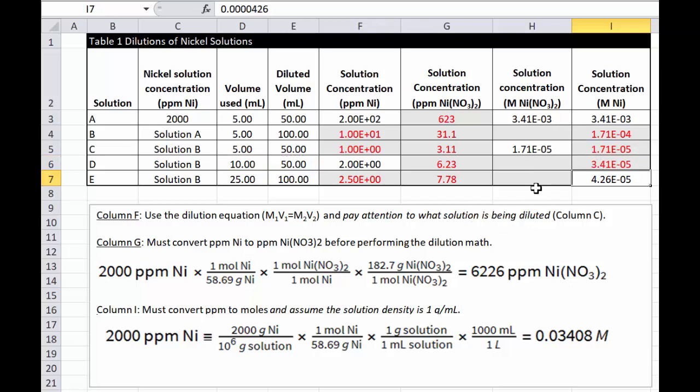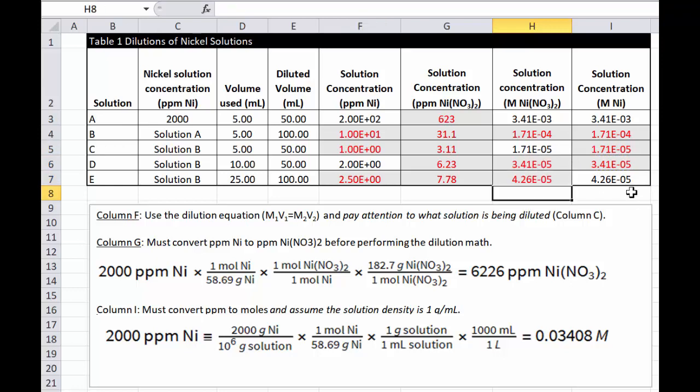Lastly, to fill out this column in the table, we note that the relationship between the amount of nickel in nickel nitrate is 1:1. So for every 1 molecule of nickel nitrate, we have 1 ion of nickel. So if I were to squeeze in another stoichiometry in here, we would see that the conversion factor is 1:1. And I'm going to just put in equal signs to each one of these.